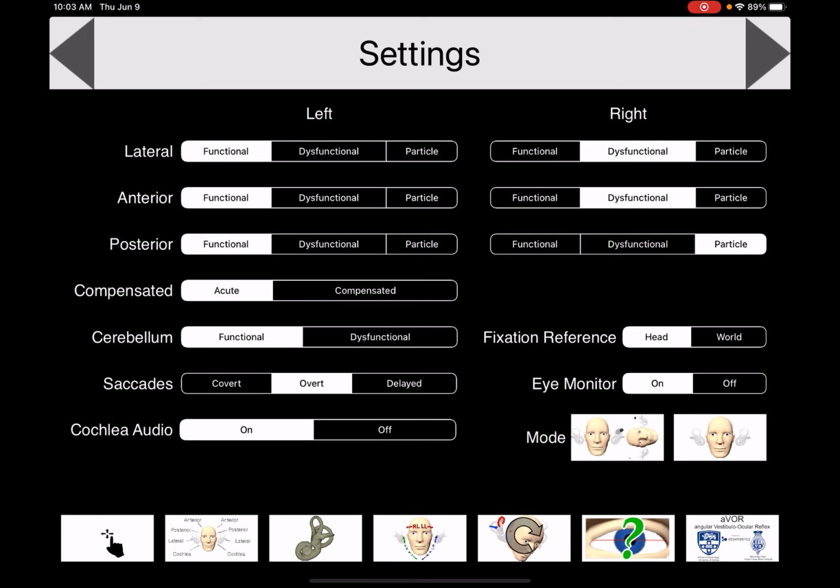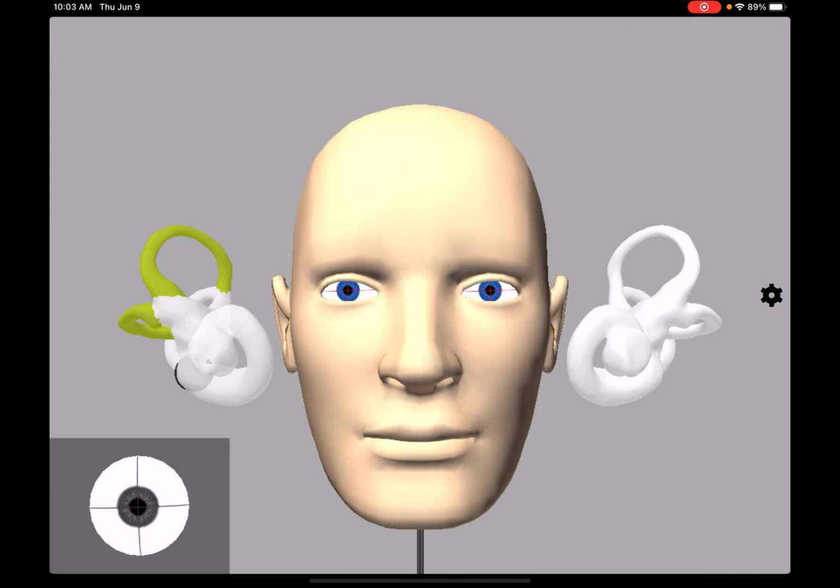So let's take a look at what that looks like if it's in the acute stage. So acutely, just sitting there, the person's going to have this resting nystagmus. You see that this nystagmus is present at rest. And if you look at the representation of the canals on the right side, you can see that the anterior and lateral canal, or horizontal canal, are green, so that indicates that they're inhibited.